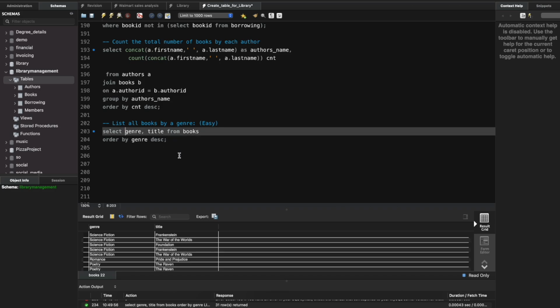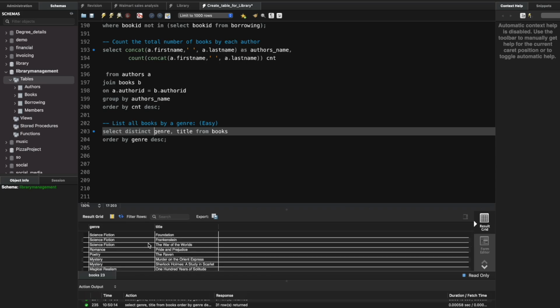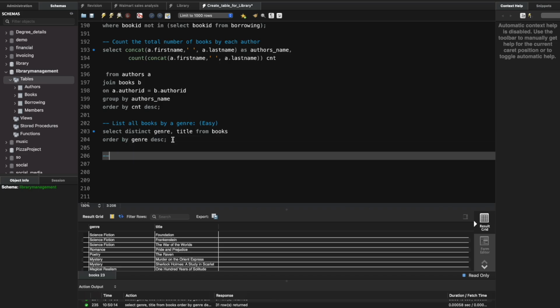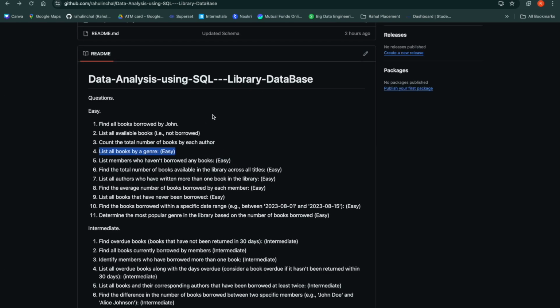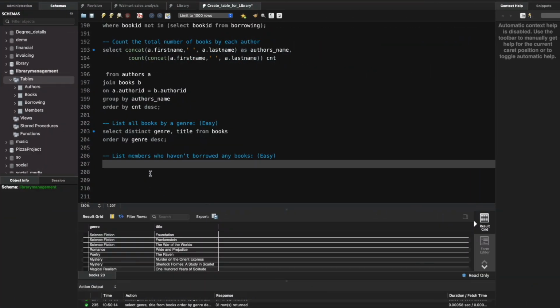So what I would do, I would want DISTINCT. Distinct means I would only want all unique values. So see, now 3 science fiction titles came, which were not coming before writing distinct, right? So that is the work of the distinct function. Yeah, let's go for the next question, guys. If I'm fast, these are easy questions, so that's why I'm fast. I hope you guys are understanding.